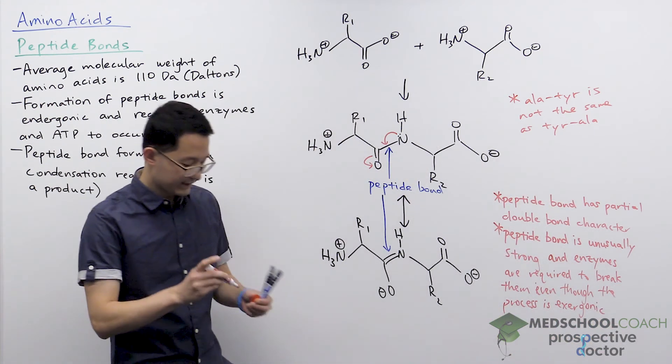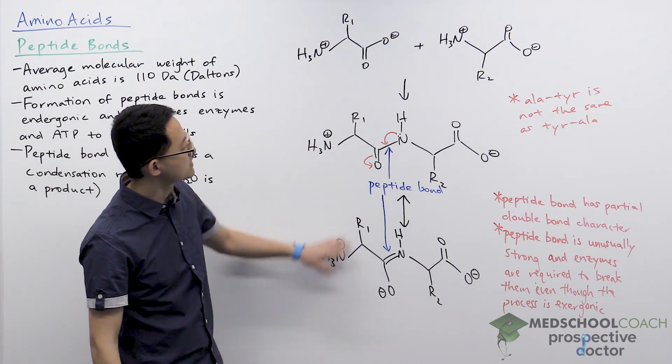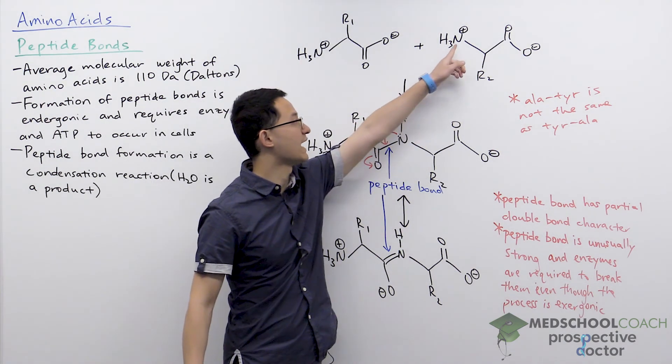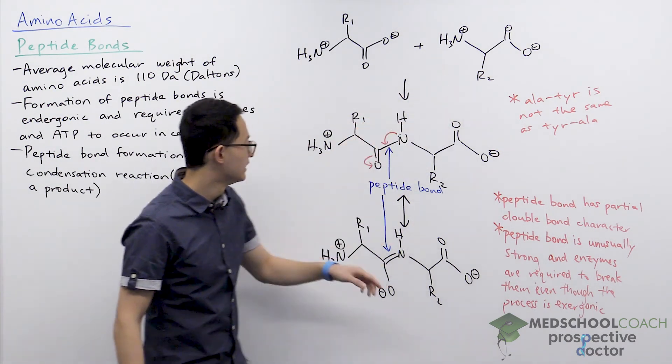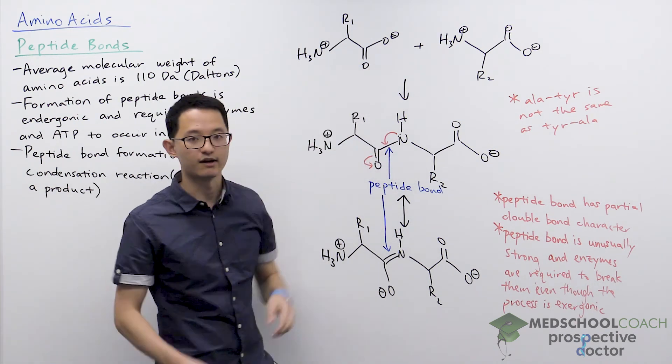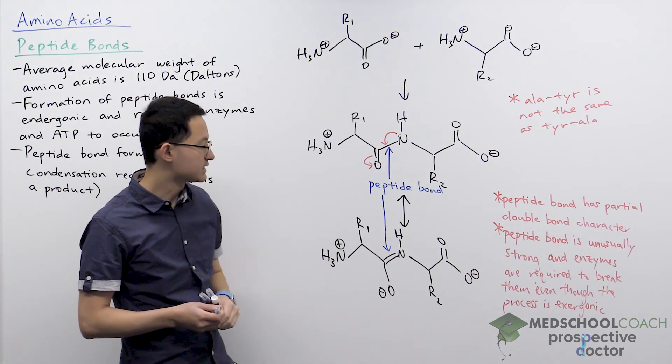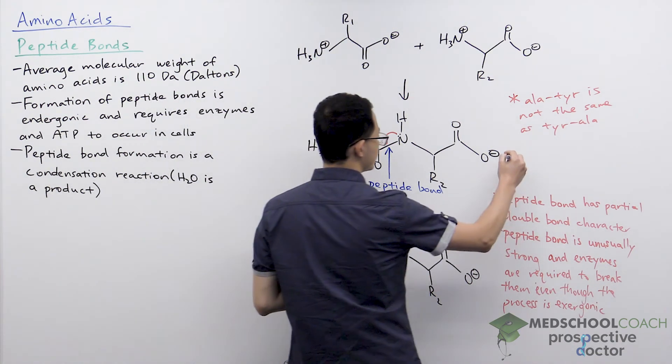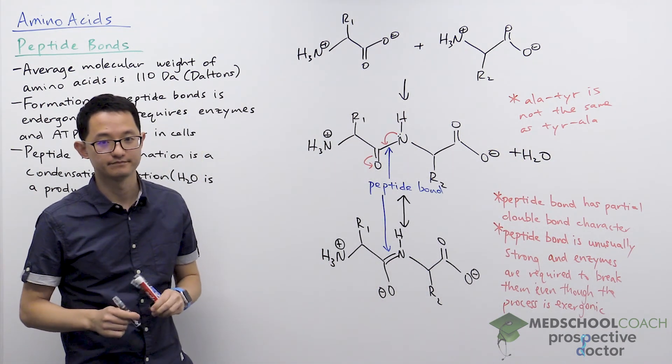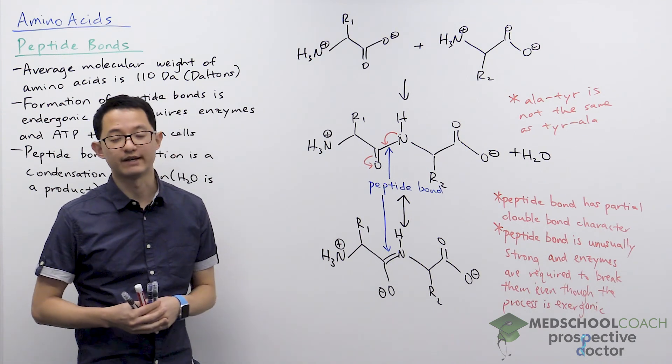The last thing I just want to make note of is if we look at the formation of this peptide bond, you have NH (which was originally N with three hydrogens) and you have O (which one of the oxygens is gone). We lost an oxygen, we lost two hydrogens, and that's because, as I said, this is a condensation reaction, so another product is water. That's peptide bonds as well as all of our videos covering amino acids.